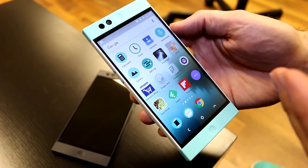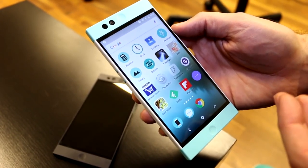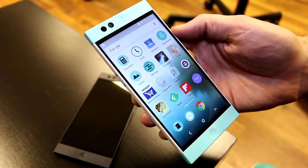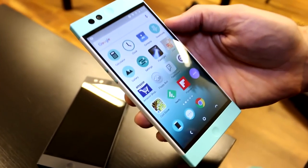The cloud function lets you expand the effective storage on your phone. This is a 32 gigabyte phone, but you get 100 gigabytes of cloud storage. The way to think about it: when you're offline, it'll look, act, and feel like a 32 gigabyte phone. When you're online, it'll look, act, and feel like a 100 gigabyte phone.